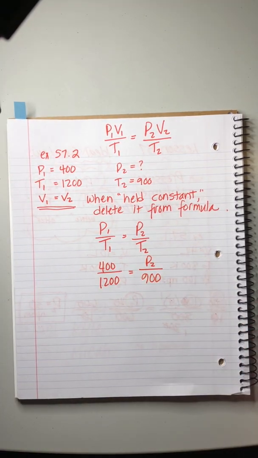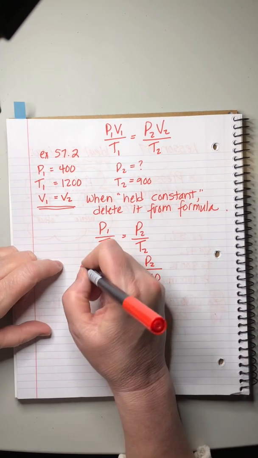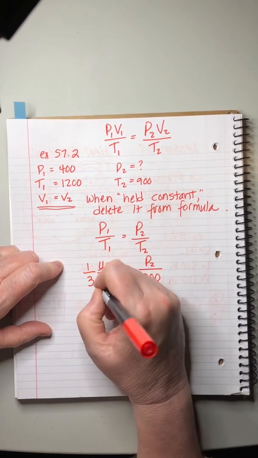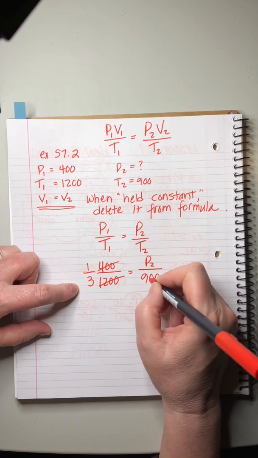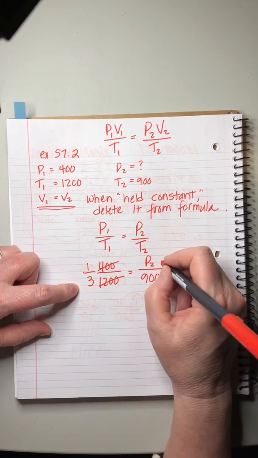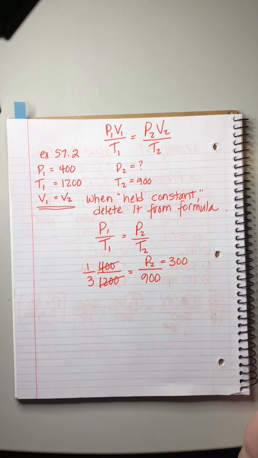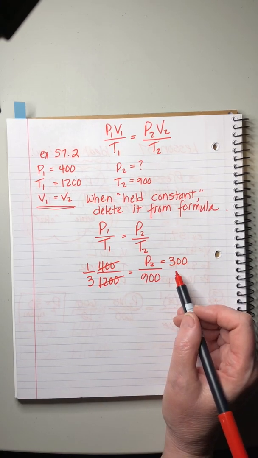Now, if you're into proportions, you can see really fast how this is going to work out. 400 into 1200, we can see that's 1 over 3, just like that, right? Divide each by 400, and then we can see, oh, if this is the same 1 and 3 ratio, then P2 has to be 300, right? I could cross multiply and do all kinds of cute things to solve that, but it's that easy. I can just see the pattern in the numbers.